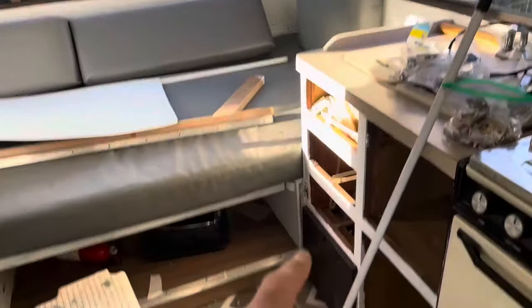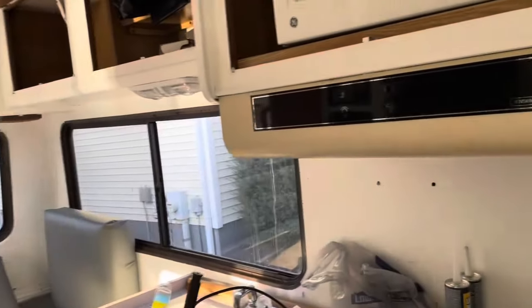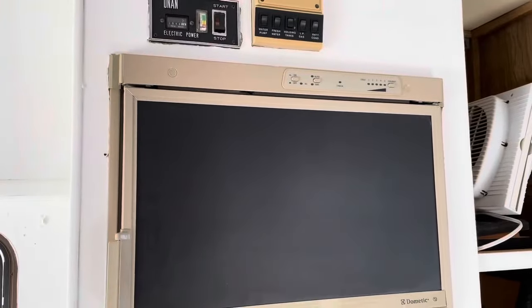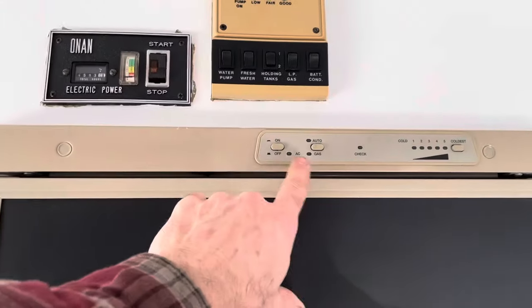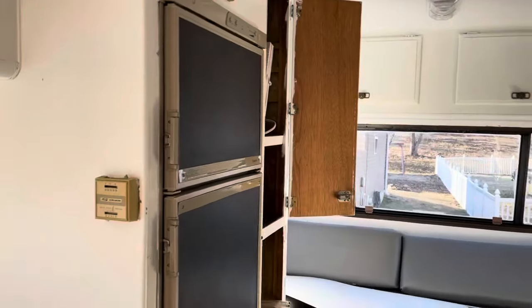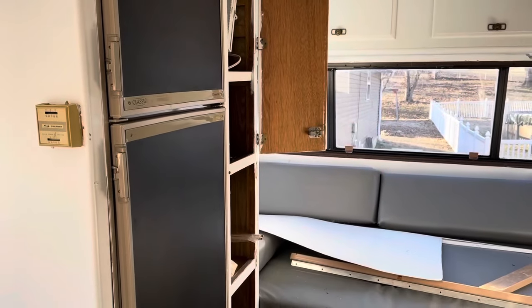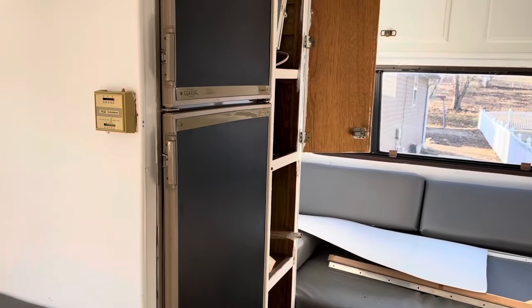I plugged this in for the first time yesterday, and all of the lights work in here. The rooftop air conditioner works good. All the outlets seem to work. This fridge says it's coming on. It says auto and AC, but it doesn't seem to be getting cold, and I don't hear a compressor running. I think this has a compressor. It's one of those that runs on propane when you're not hooked up to shore power, and when you're on shore power, it's AC. So I would like to try to fix that.